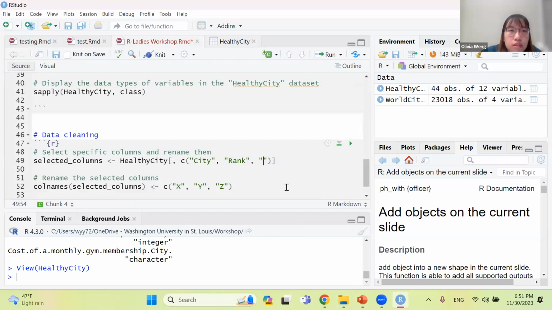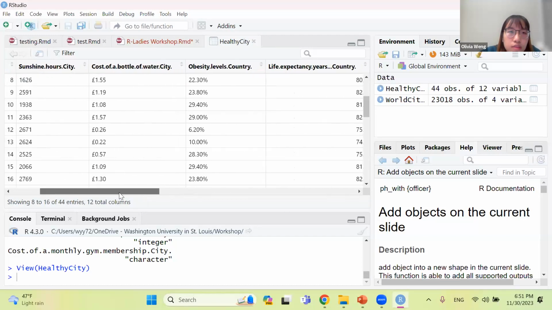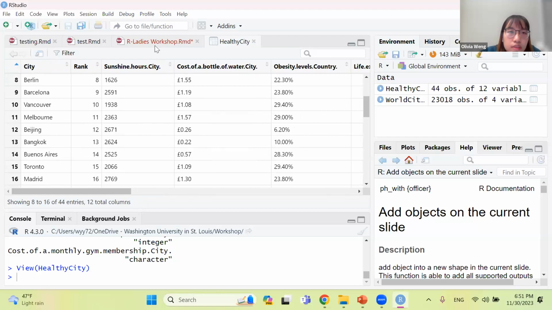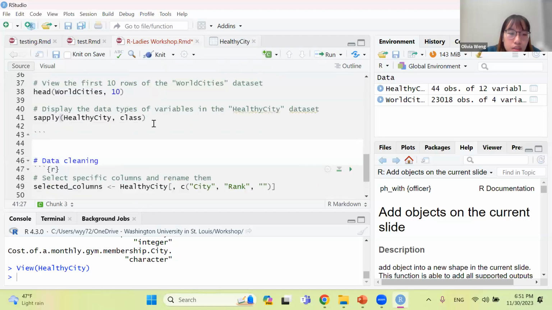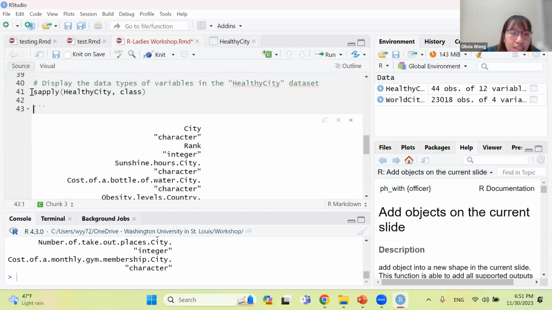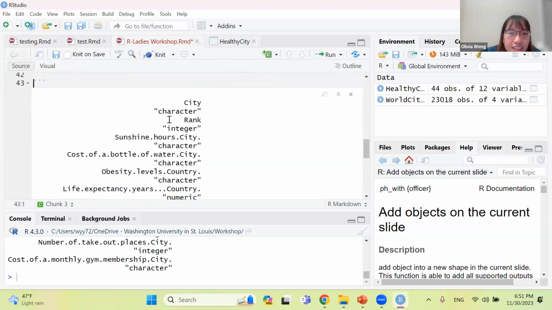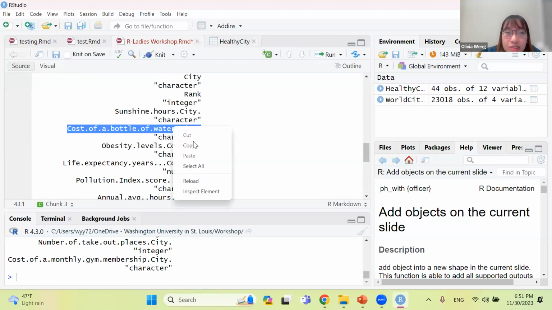Actually, I need to rerun this line again, because I remember they do show the whole name of the variable that I can just copy and paste.